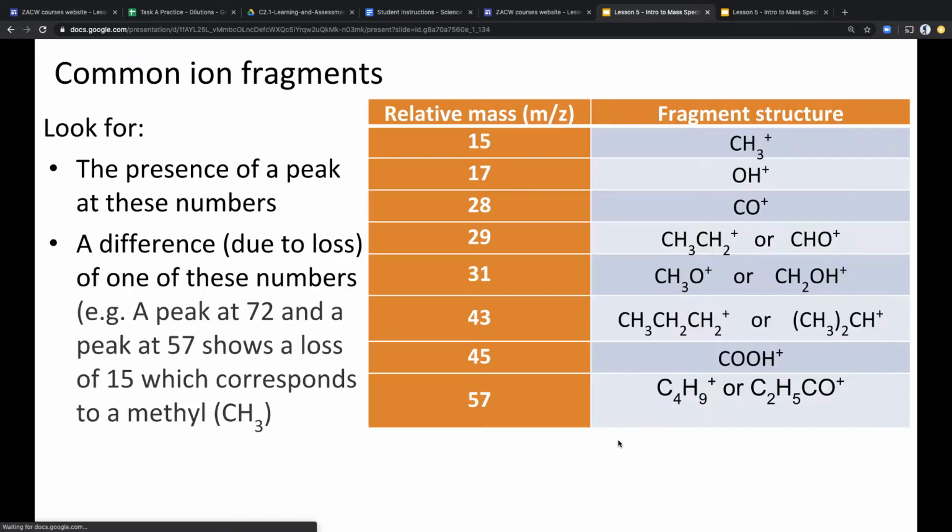Predicting stability. Awesome. Now, here is a list of the common ion fragments that we see on mass spectra. So at this point, I'm going to hand out the 3rd and final poster from Compound Chem, listing the same sort of fragments we would expect to see. You can see something that produces a peak at 15 is always a methyl group.